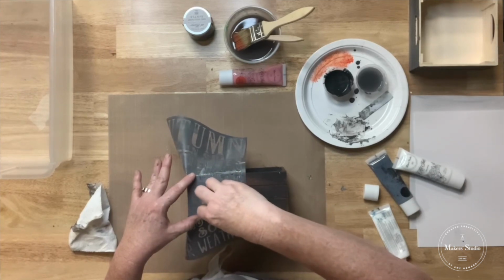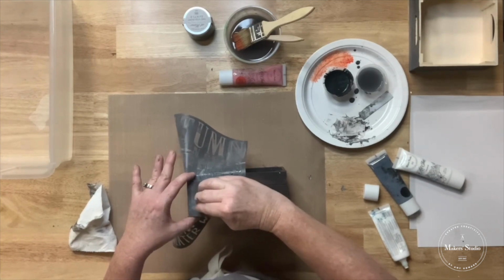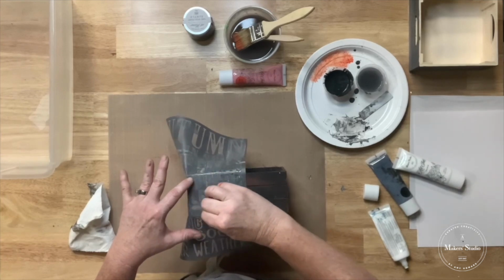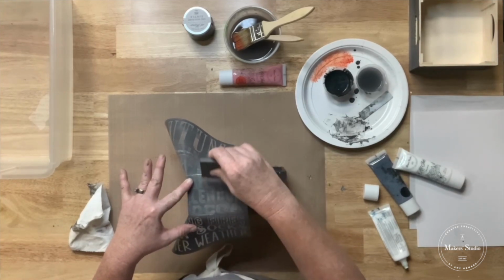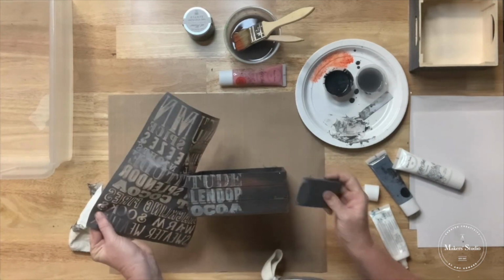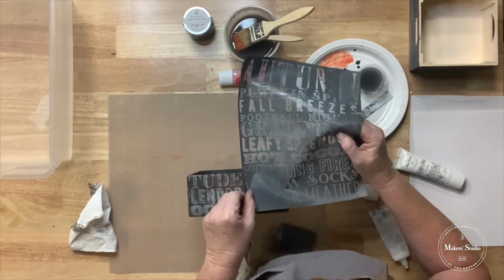I'm getting all kinds of ideas as I'm sitting here. Tell me your ideas. What would you use it for? It'd be great for a card background also, I think. Just using it as a subtle, I'm really a big fan of that, like putting a stencil or words in the background as a subtle element that gives it some texture. Here we go.